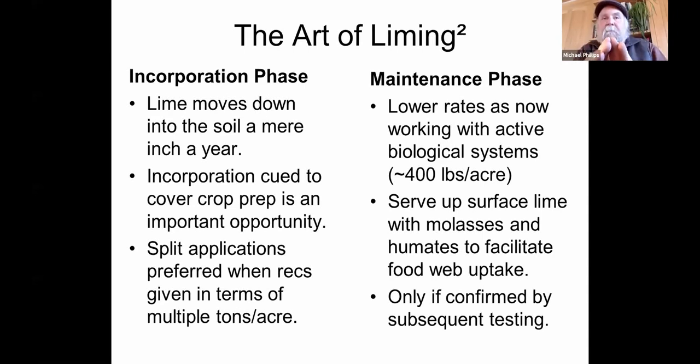The other thing about lime, so if you're just planting an orchard and you're forking the soil, or possibly even tilling to do a cover crop because you're changing a certain aggressive grass or some other plant, you're changing the ecosystem over. By incorporating the soil, you get lime a little deeper. And there you can talk of 1 ton or even 2 tons per acre kind of application. But once you plant and you start to get a living mycorrhizal network in place, you're not going to dig it up, because that would destroy it. And you're going to be involved with surface applications.